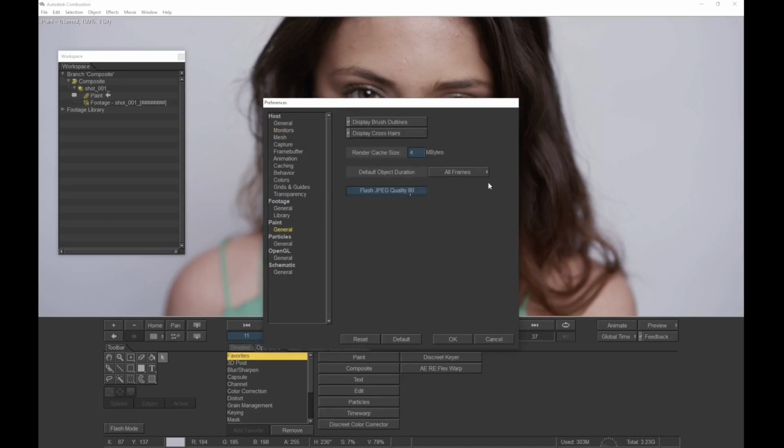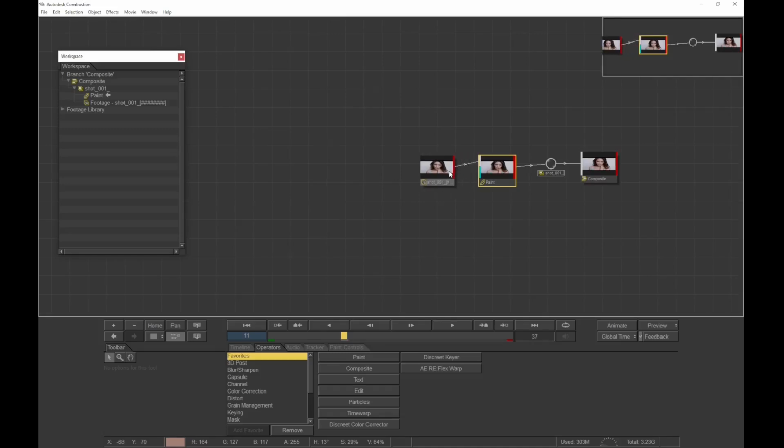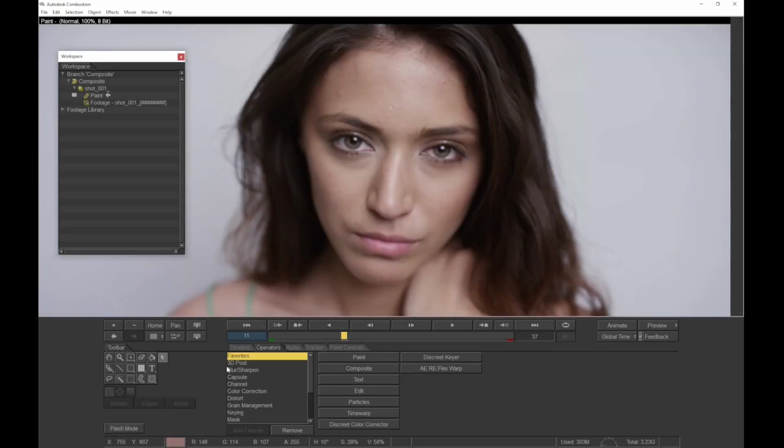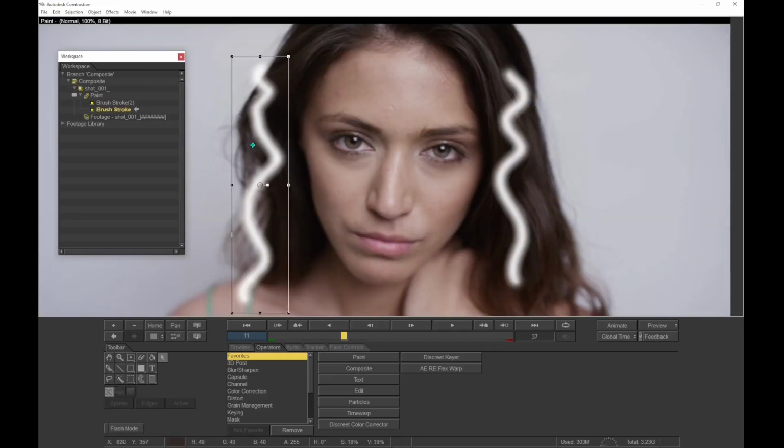And while we're in here, we're going to make sure our frames setting, painting all for one paint stroke, is on every frame. That's what we're doing with that setting. So we're going to make a paint stroke, and we're going to see what happens when we click the pen pressure button. So right now, this is the one without, and this is one with.